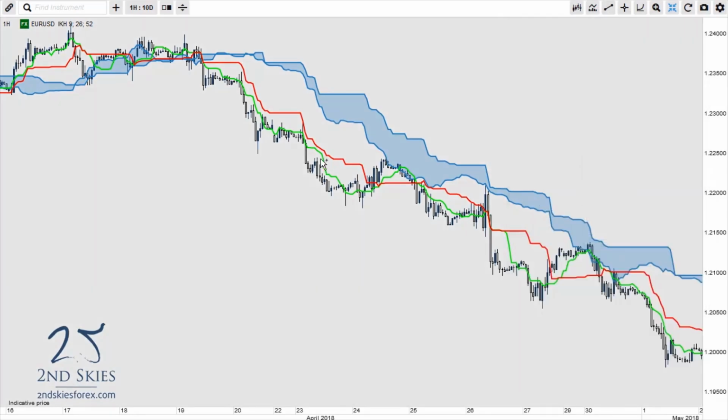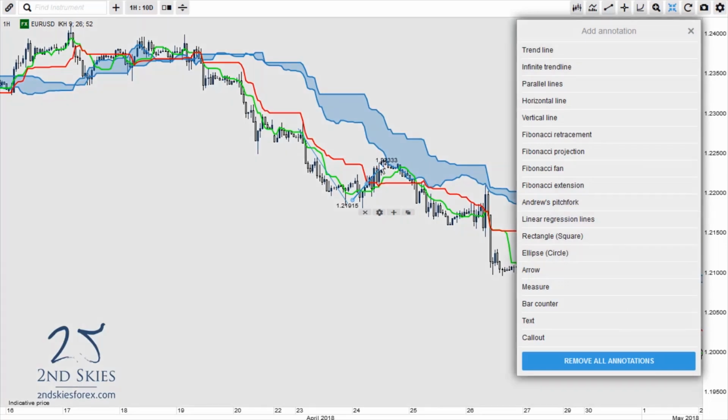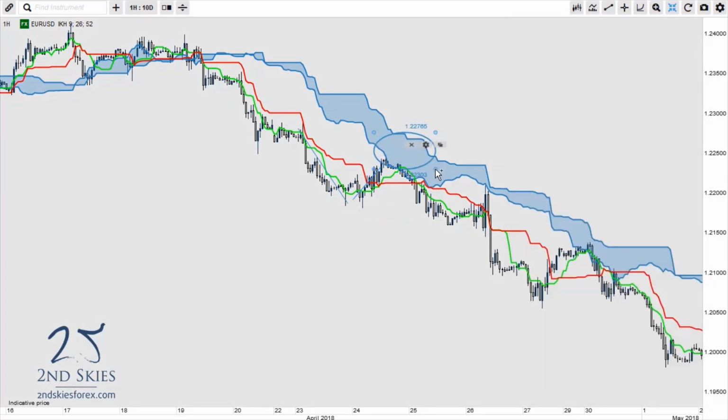Here we have a nice V-calc type pullback. It's going about 50% of it. So where's our entry location around the Kumo? This is our entry location we're looking at. That's our entry region. And I'm saying regions because I don't want you to think of this in a fixed way. You've got to think of it more in approximations.